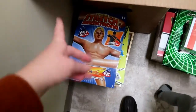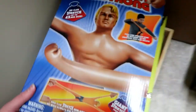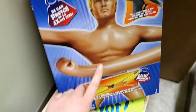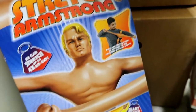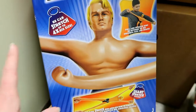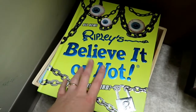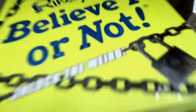This is one kind of toy thing that we got besides our games. I don't know how many of you will remember this, but I remember when I was a kid I had one — Stretch Armstrong. He's just this guy that you stretch. I thought Ezra would like him because he's always trying to stretch toys. We also got this Ripley's Believe It or Not book because Ezra loves looking at those.